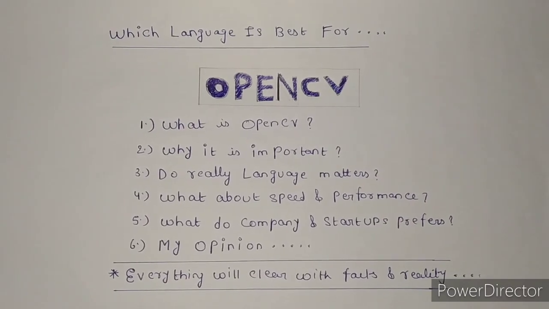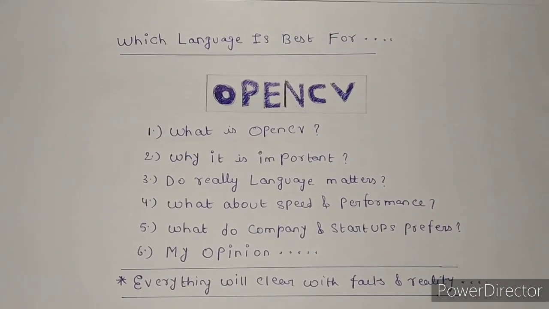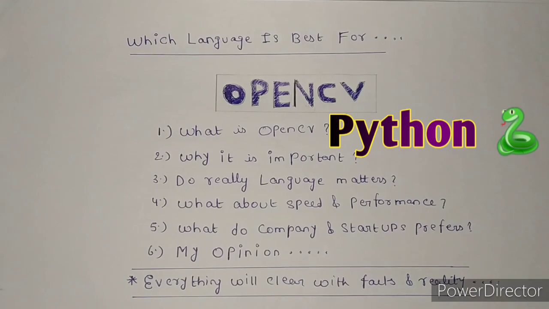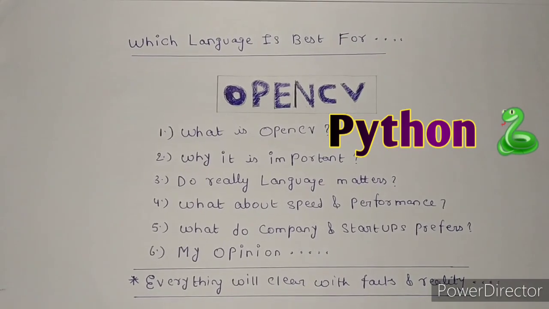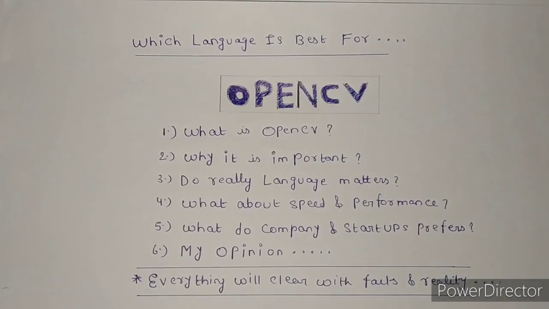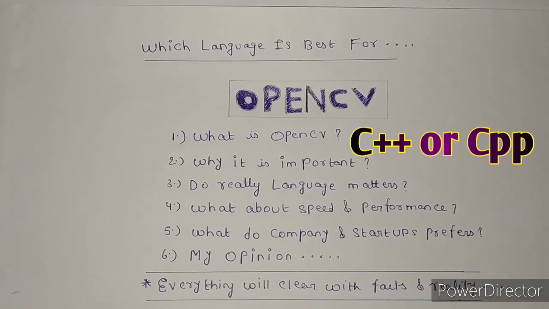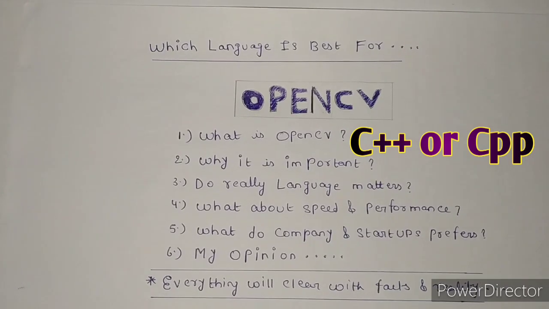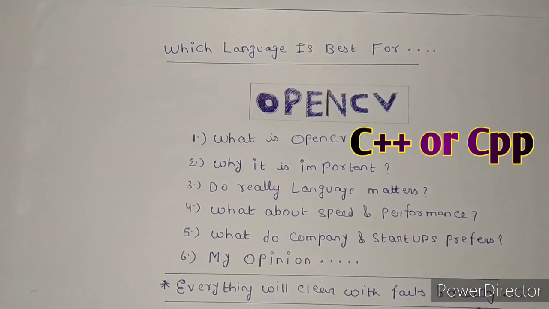Everything has its own importance in certain contexts. If I assume you are a complete beginner learning OpenCV from scratch, then Python is the best choice because it provides a huge collection of libraries which make your tasks easier. It saves your time and effort, and you will learn the magic of OpenCV in an efficient manner. But if you have done competitive programming in C++, then I thoroughly suggest you use C++ for the same task, so you don't spend effort learning a new language.